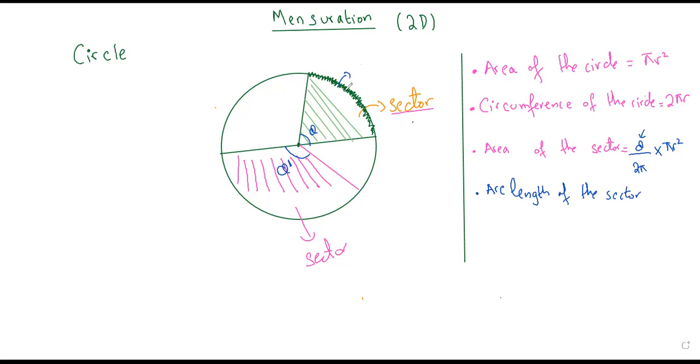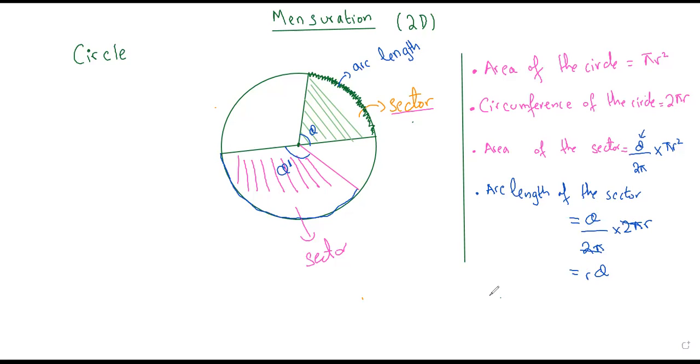This line, the part of the circumference, the curved boundary of the sector that is basically part of the circumference is the arc length. So this is the arc length in case of the smaller sector, and this line is basically the arc length of the bigger sector. So again, that is going to be different. It depends on the angle, theta divided by 2 pi multiplied by 2 pi r. 2 pi and 2 pi would be cancelled and we have r theta only. Okay.